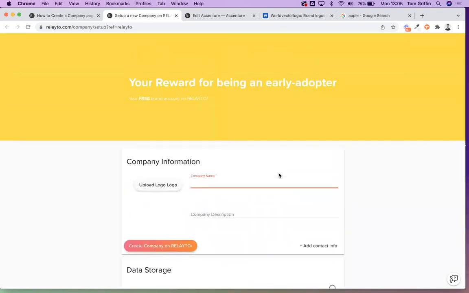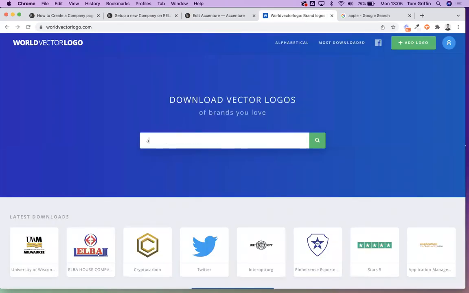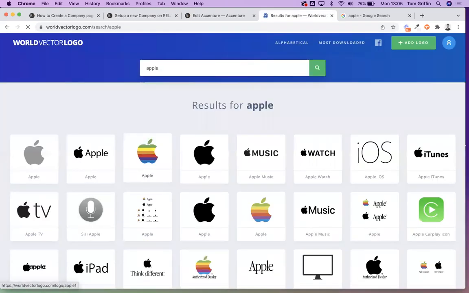Okay, so let's say we have a demo that we want to do for Apple, and we're going to create a brand for it now. So the first thing we do is type Apple in here, and then what we need is a logo. I use this website here. It just gives me good quality logos. So I'm just typing Apple in. Again, I can share this with you, but you can also use Google Images and use what you want.